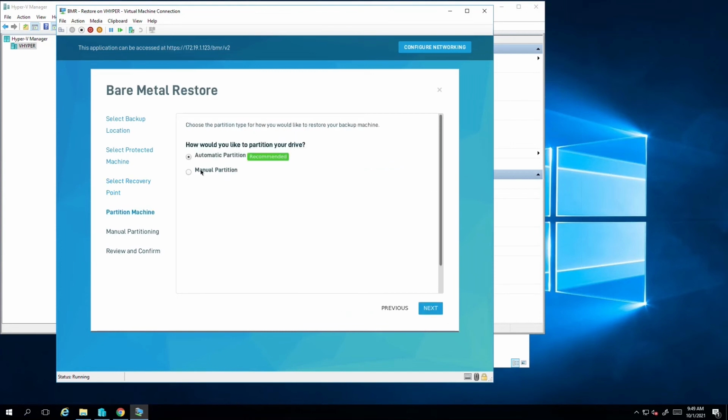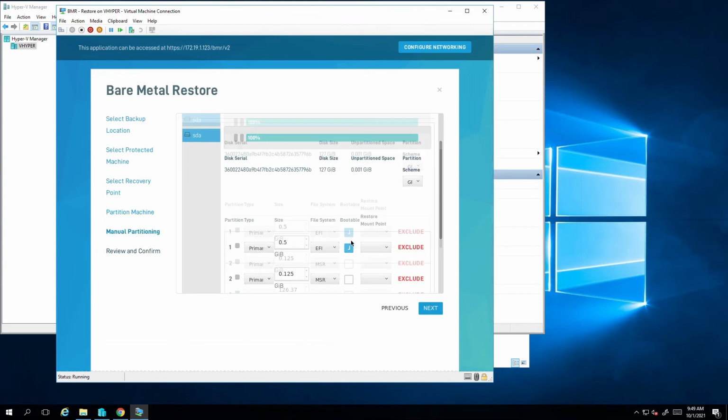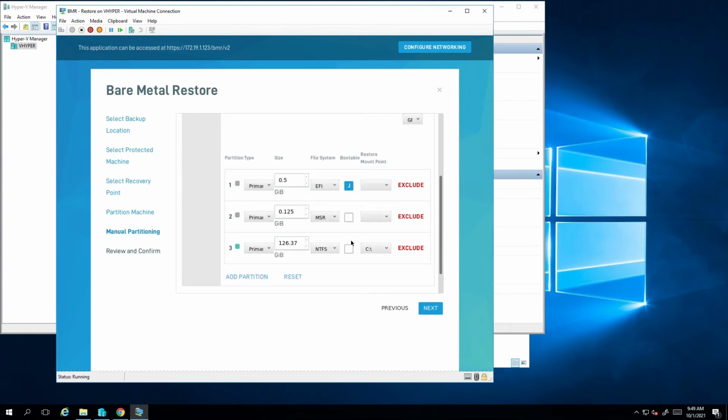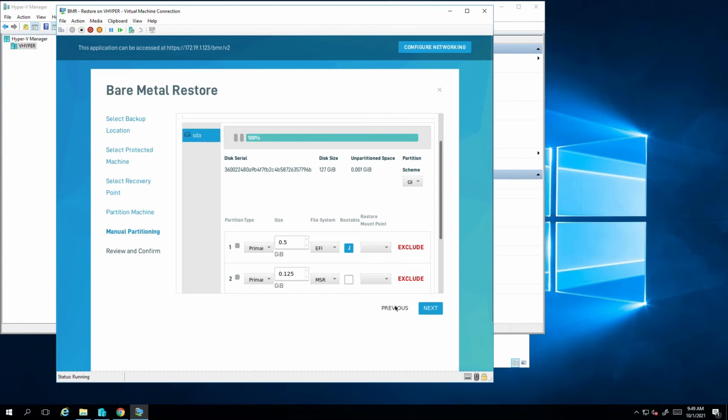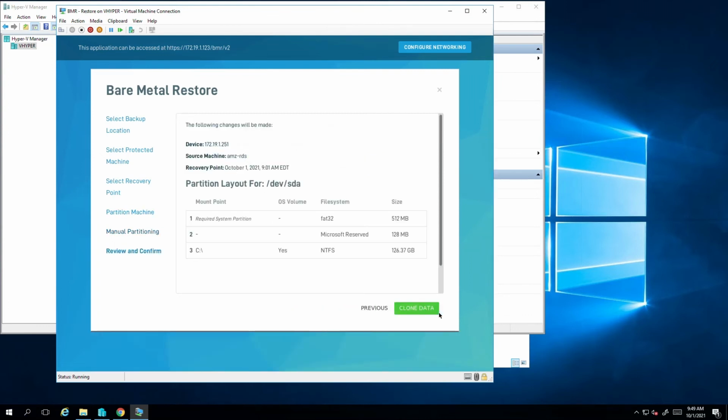The following screen analyzes the partitions of the backup disk and makes a recommendation for the utility to automatically create the partition tables. If you'd like to customize the layout, select Manual Partition. With this option, I can set the EFI and NTFS boot partition size, as well as select which VHD disk I would like to associate to a volume. For our example, I'll use automatic partition and proceed to next.